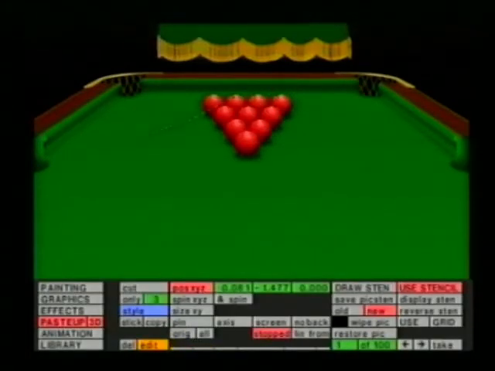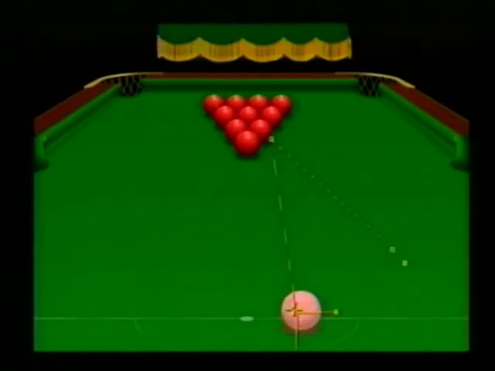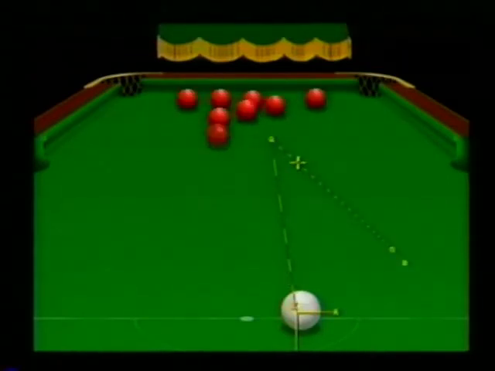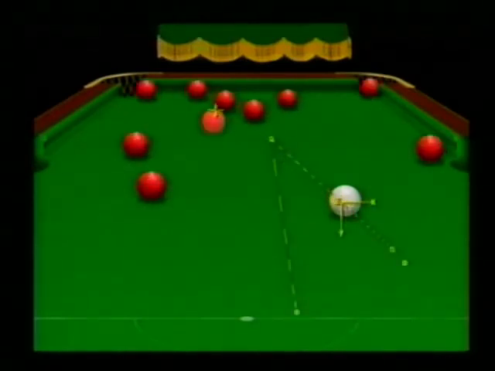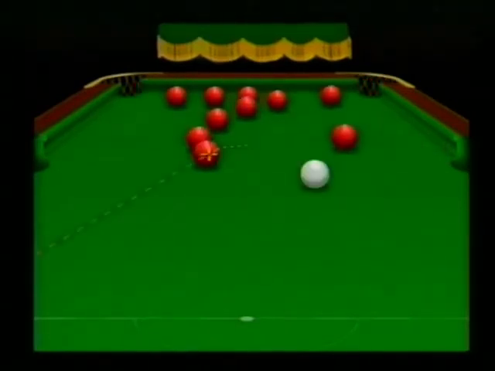So let's just take one track, say the white ball, for example, and move a little bit down the trail to, say, there. And what happens as soon as you do that is every other element on the screen moves to its respective position for that animation. Move a little bit further along, you can see the same thing. And you can do that with any particular one. So let's take this one, for example, move it back to there. You see, again, they all move back to their respective positions.